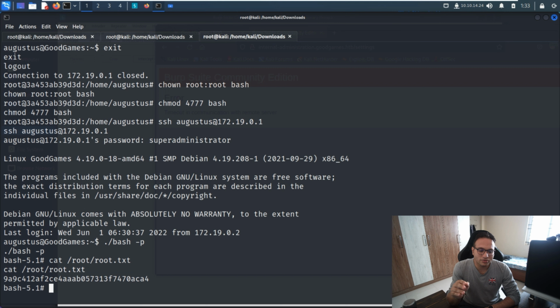Then for privilege escalation, with Augustus privileges, when we are inside, we copy /bin/bash into the same directory where we got the user flag. Now we come out of it and change the ownership with chmod. Once we're done with it, triggering it as Augustus, we get a root, and that's the final thing there. You can get the root flag also. These are the things I wanted to cover in this video.